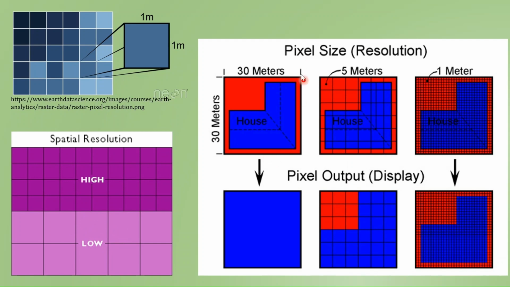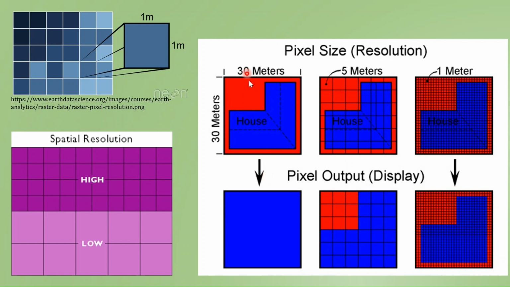Here we can see that the pixel size is 30 meter, in the second one it is 5 meter, and in the third one it is 1 meter. Within this 30 meter pixel we have two objects. One is the house, which has a dimension less than 30, and the red one we can consider as the barren land. When we talk about the pixel output, the sensor detects the radiance from these two objects, and that is shown as a single object in the output, because if the size of the pixel is 30 meter, any object must be larger than 30 meter for the sensor to identify them as different objects.